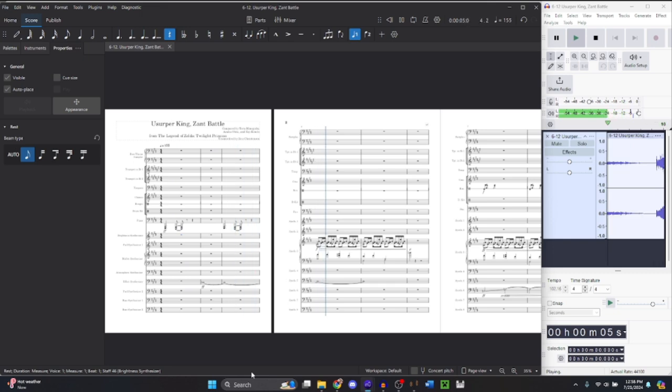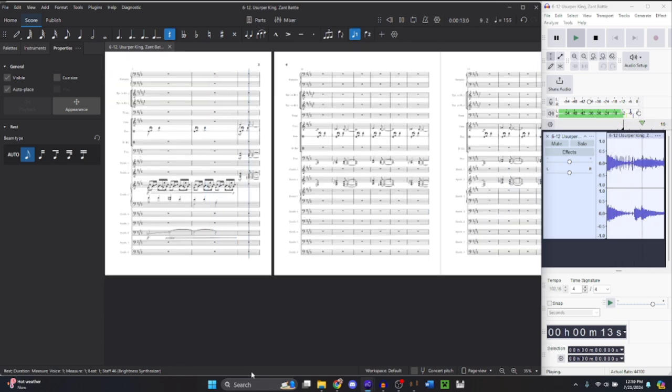See how well it's lined up. Sounds really good so far. Sounds great to me.